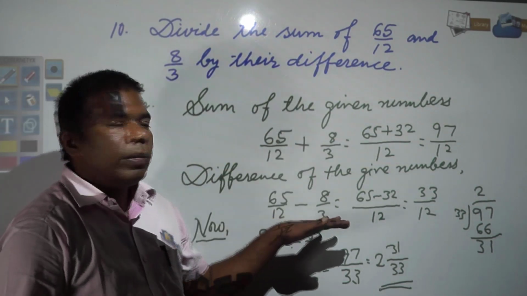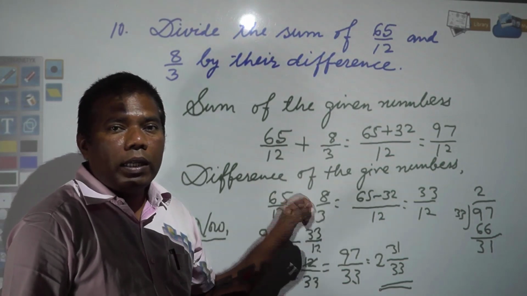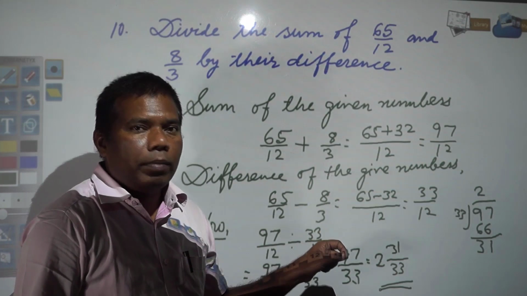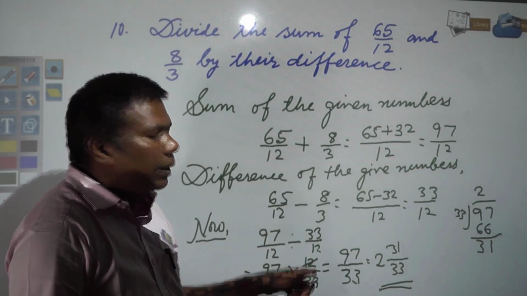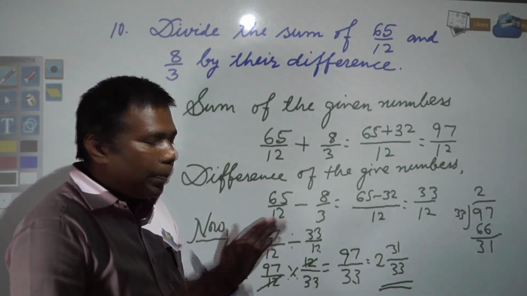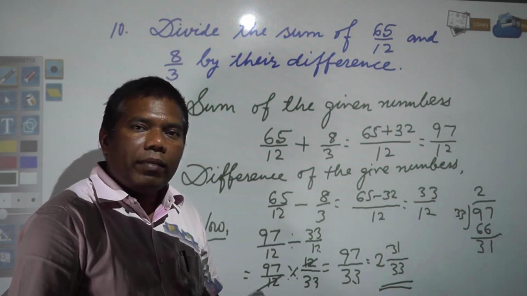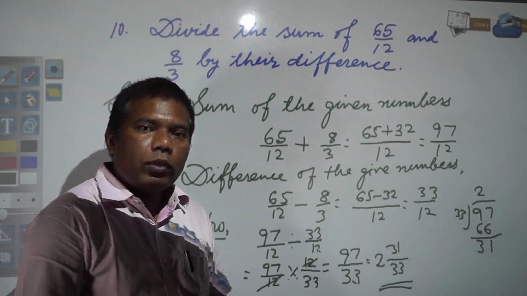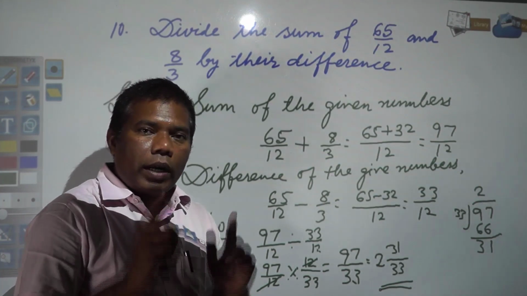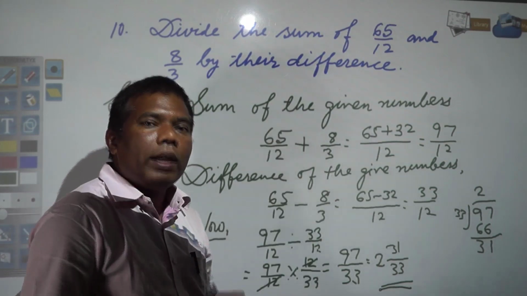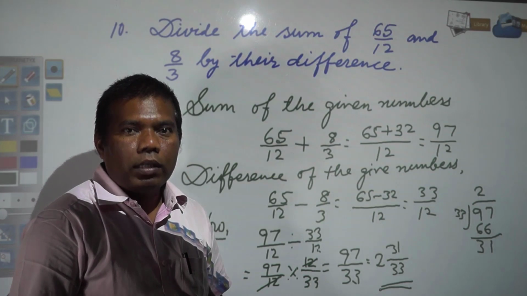So whatever questions have been explained till here, if you go through them properly, I don't think any question will remain which you will not be able to solve. Just go through all the solved questions and exercises I have discussed. If you go through exercise 1E properly, you will be able to solve each and every question. If you are not able to solve, try again and again. If you have some confusion, watch the video again and try to solve. Try yourself, and I hope you will be able to complete the chapter.